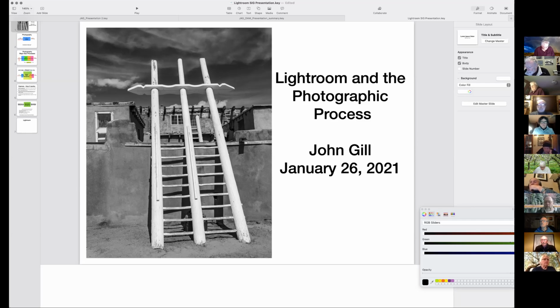John did a session, sometime before the pandemic blur happened, about managing photos. But this session is going to be about how to deal with getting your photos into Lightroom and how to manage them once they're in the library, as it's called.